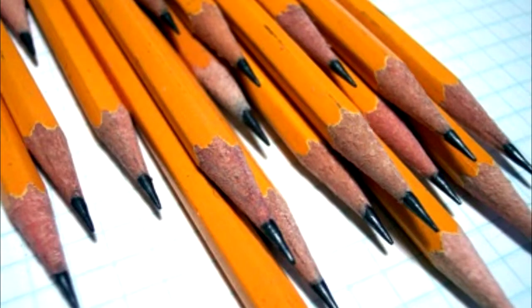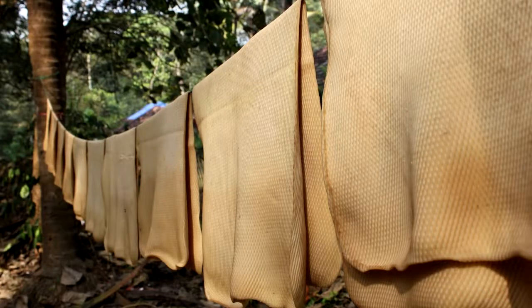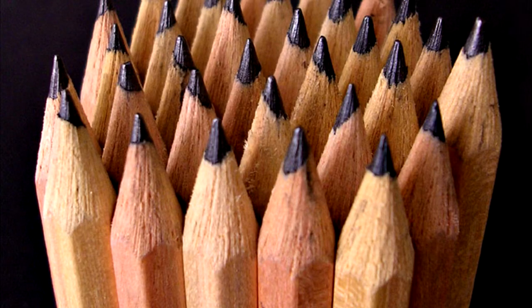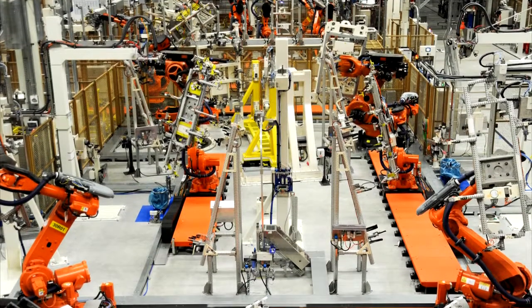A pencil is not just a pencil. It is trees, graphite, and latex. The components of your pencil come from across the world. Chemistry is not just a boring school subject. It is an integral part of the production process.